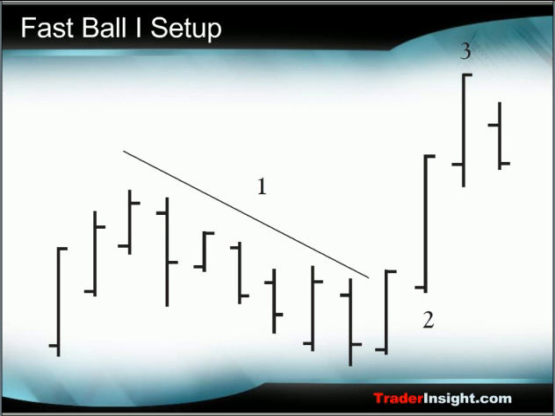Here's what it looks like. This would be an ideal looking setup. On the long side, on daily bars, you would have a move to the upside coming up on that red arrow there. That's followed by this pullback labeled 1. Then you've got a breakout on volume, widest range bar of the past 10 sessions, closes high, right? Closes in the top of its range, and you're going to see lots of buying pressure going into the close. The following session, pretty simple stuff, just going to enter 10 cents above the high of the bar labeled 2 in the bar labeled 3.